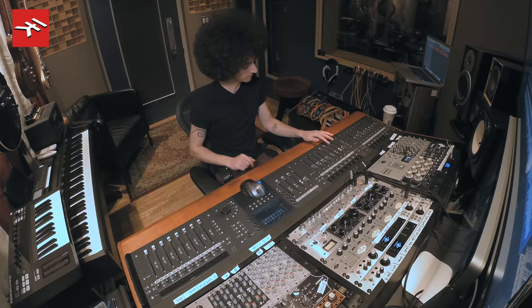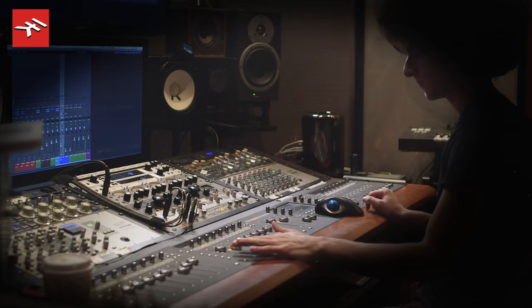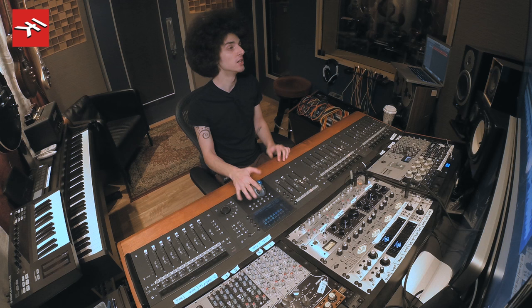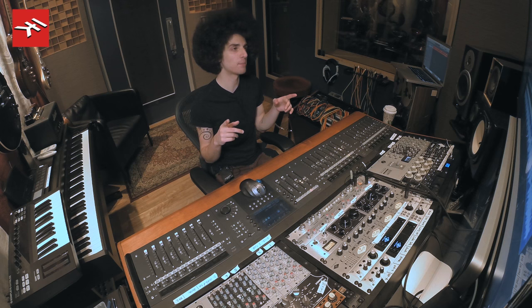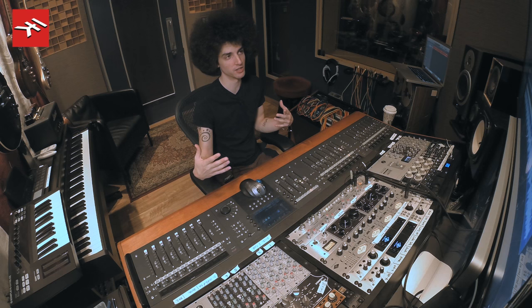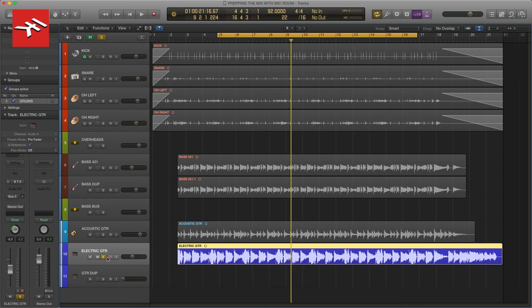Now we have some electric guitar — let's listen and see what that's doing. It's just a good tone on the amp; the guitar players seem to know what they wanted. It has a little bit of a delay on there — I think this is a cool guitar sound. However, there is this part where, if I were there as the producer or the engineer, I would have suggested: let's take those big chords and kind of spread them out to the other side, or make it a different sound, make it a little grittier — so that way I can have this more ambient thing to play with, as if I have two electric guitar mics. So let's do that right now and drop this down to another track.